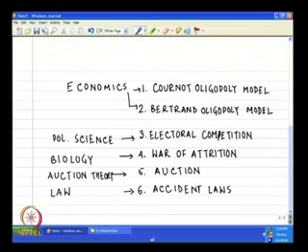What are oligopoly markets? Well, in economics, when we study markets, we divide markets generally depending on the number of producers. We assume that the number of producers is the same as the number of sellers. So, there is no difference between a retail seller and a wholesaler and a producer. We assume that the producers are producing their goods and selling them in the market without any intermediary layer of sellers as such.